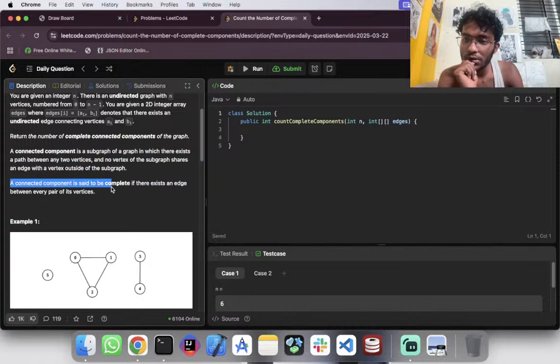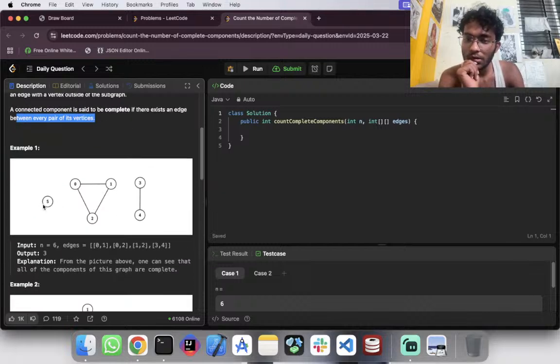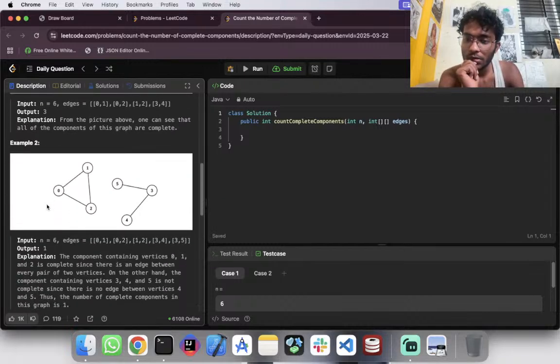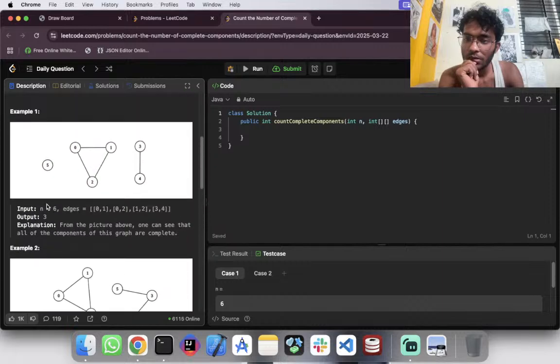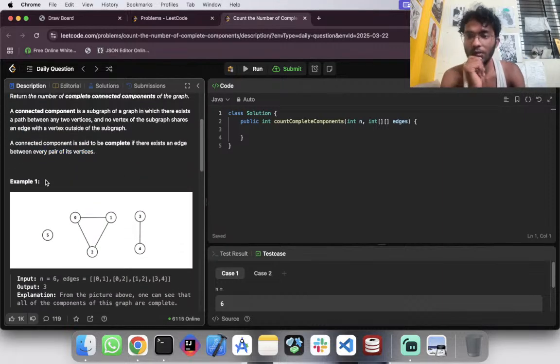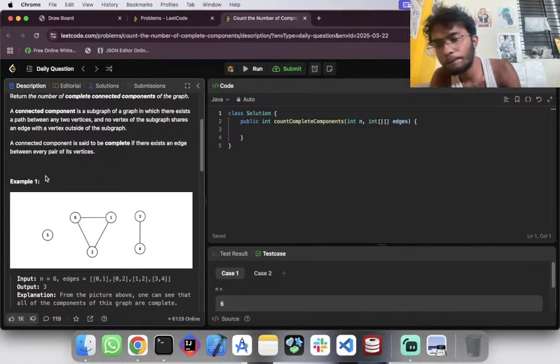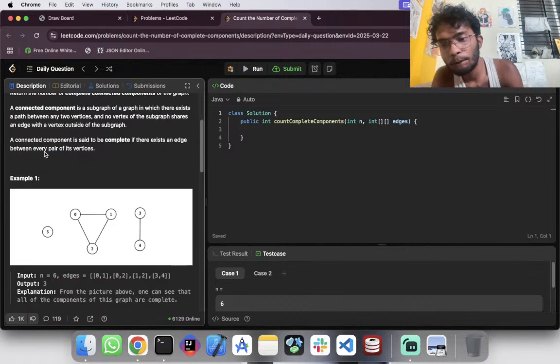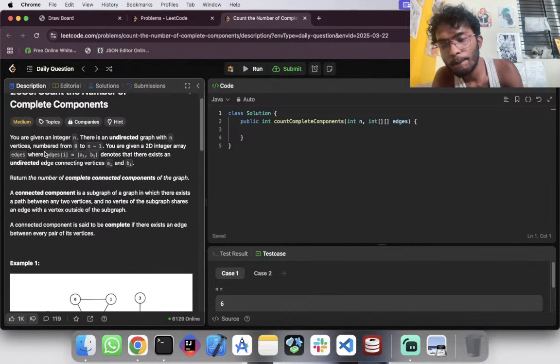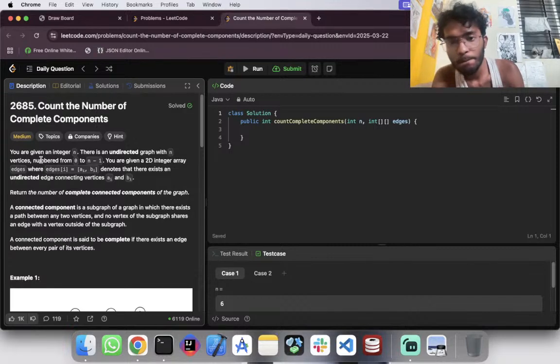A connected component is said to be complete if there exists an edge between every pair of its vertices. क्या निकालना है?